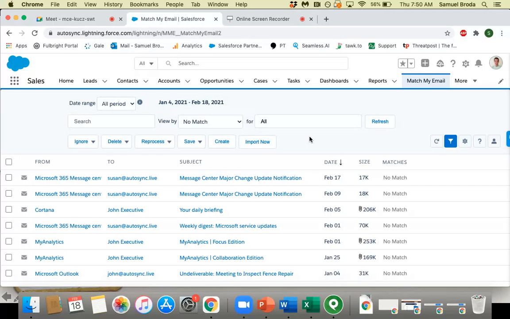Out of the box, users can only see their emails that have been processed, but we've worked with a bunch of companies that have asked us, is it possible to make it more transparent? Like for a sales manager, is it possible for him or her to see all of their sales reps' emails on one screen? And the answer is yes, but we need your permission, especially if you're based in Europe with GDPR compliance. And that is this screen here where you can then see multiple people's inboxes.